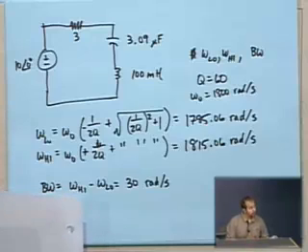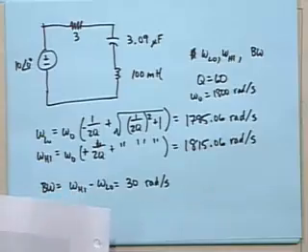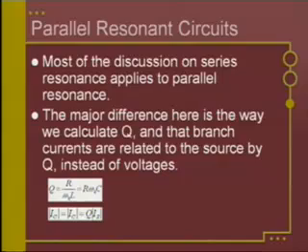In the last minute and a half here, I've got some examples that we can do tomorrow, but let me go through the last little bit and tell you there are just some small differences between series resonant circuits and parallel resonant circuits. The slide sums up everything here. Parallel resonant circuits are pretty much the same as the series ones. The only difference is how you calculate Q. The resonance frequency is the same, but Q is now R over omega naught L, or R omega naught C. Just use those instead of the other formulas for calculating the quality factor.